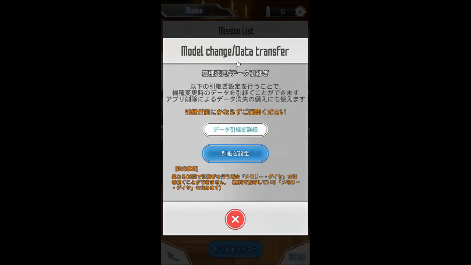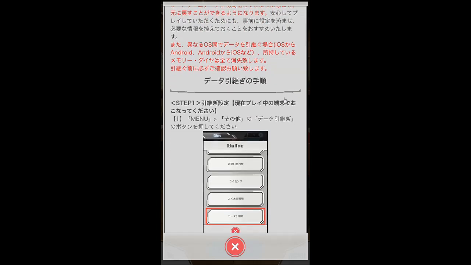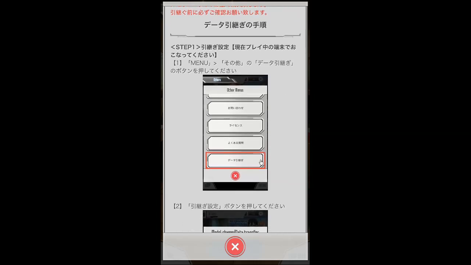All right, this is your data transfer button. Once you click on it, you will see the details over here. It will show you the details of how to do it and stuff like that. And this is your settings for data transfer. So once you click on it, it should give you ID password. Let me quickly test this out. All right, so I've clicked on the white button and this appeared. All right, this tells you in details what you do.